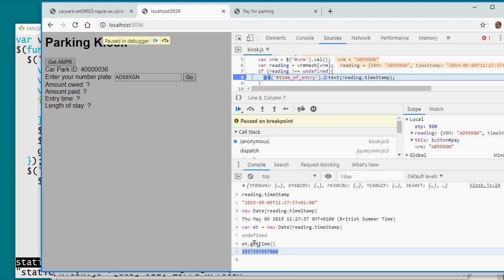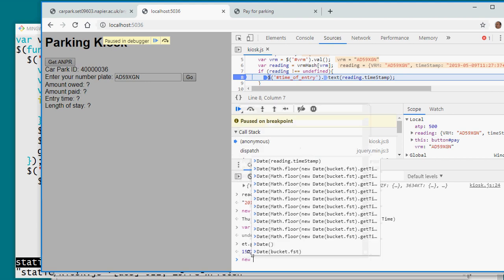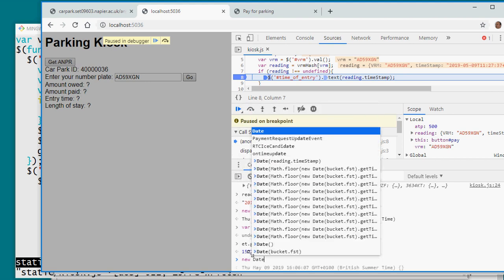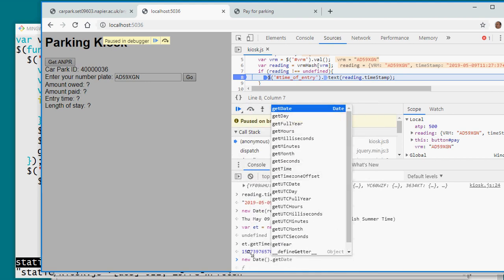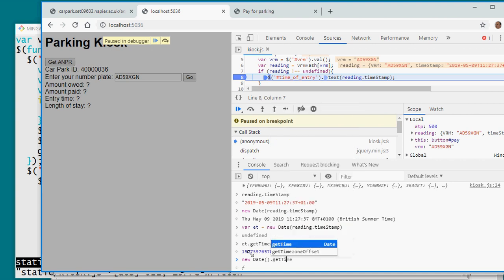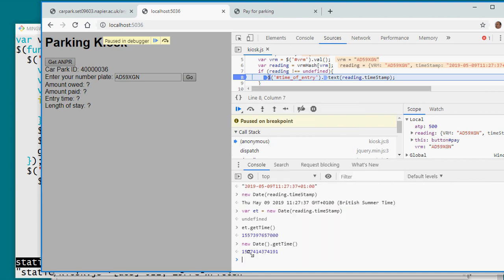So if you want to work out how long something has been, you subtract that from the time right now. So time now is the expression new date dot getTime.